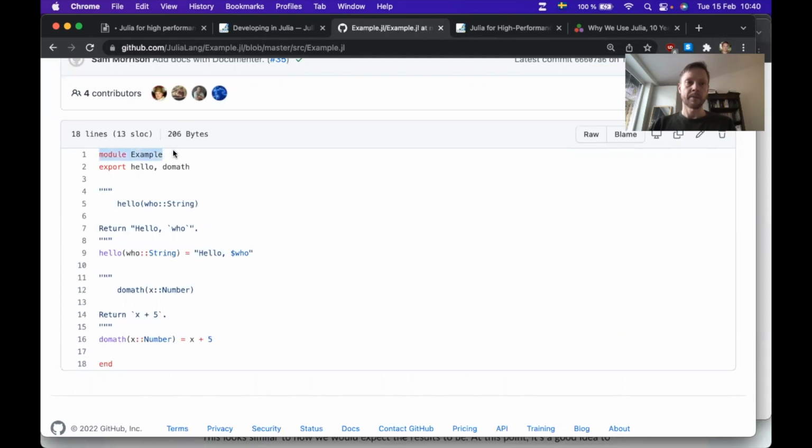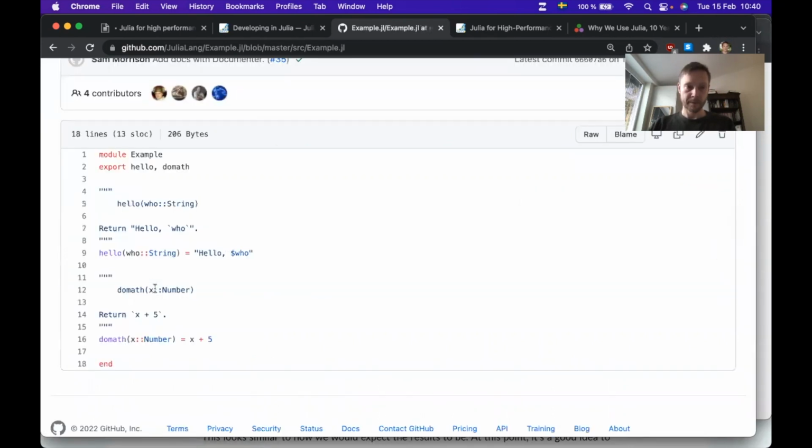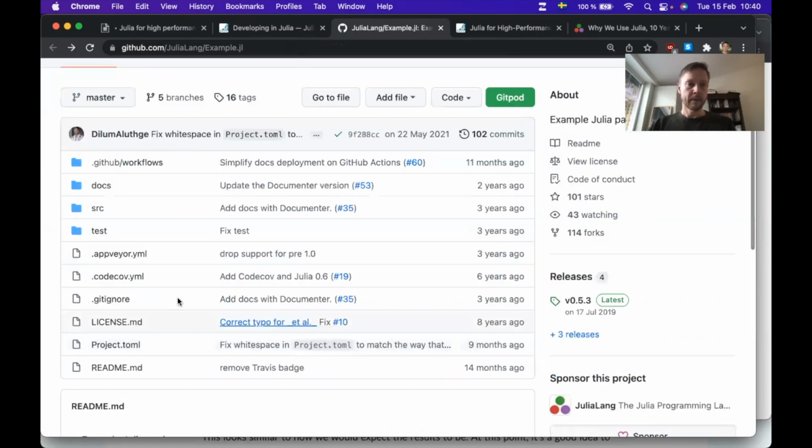So it's a module, you define what you want to export, and maybe you include source files that are here in the source directory with include. Because this is a very small package, the functions are defined here in the main module directly. Okay, that was the source folder.